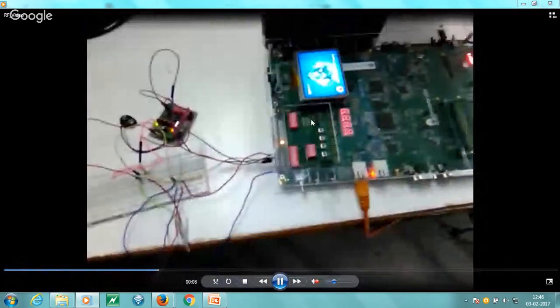And if there is a flame sensor, if any flame occurs on the transmitter side, then a buzzer will sound on the receiving side. You can see this in the video. Here you can see when any obstacle occurs and is detected by the IR sensor, then the LED will glow on the receiving side.